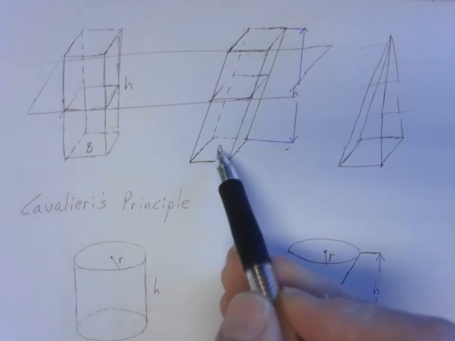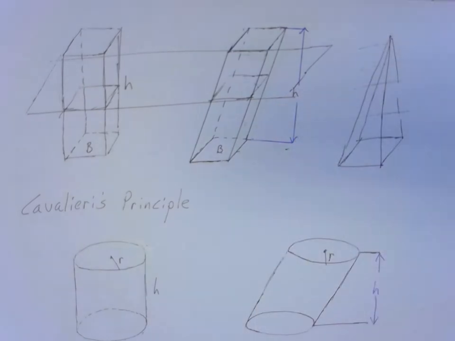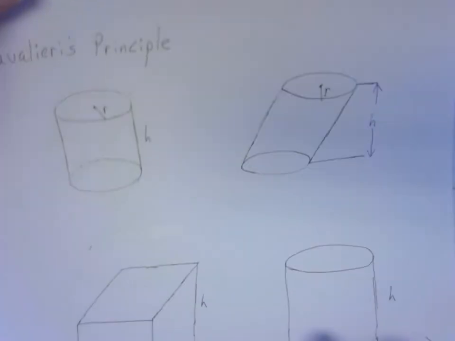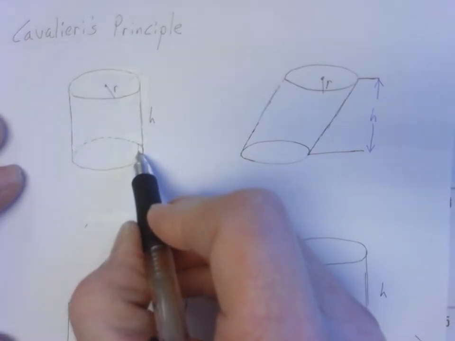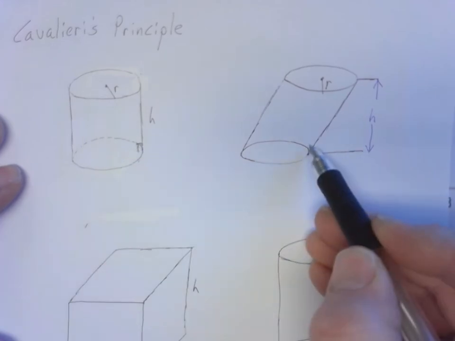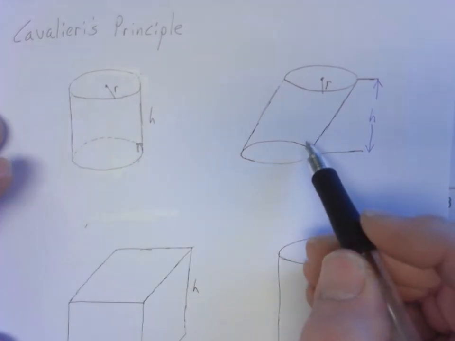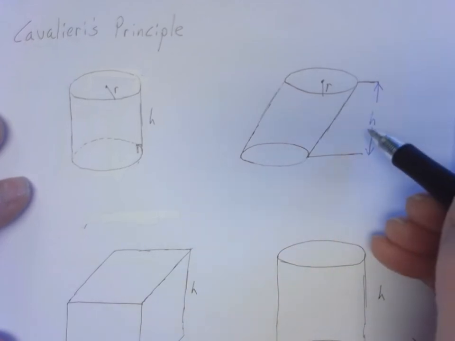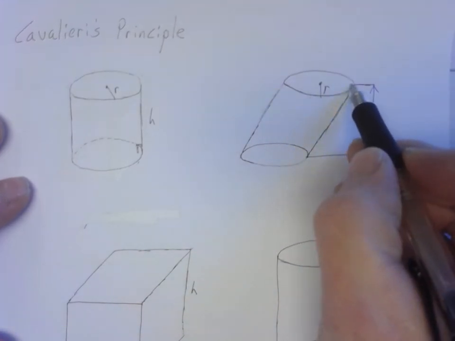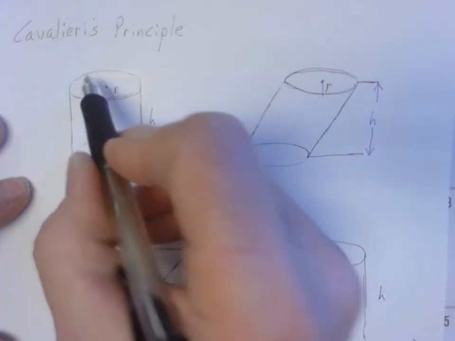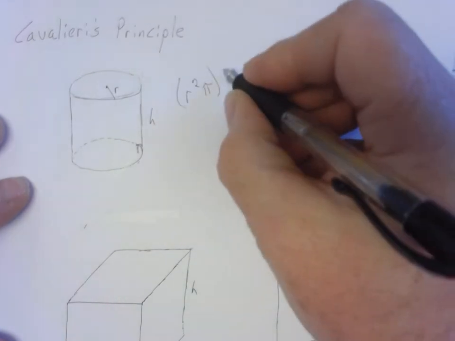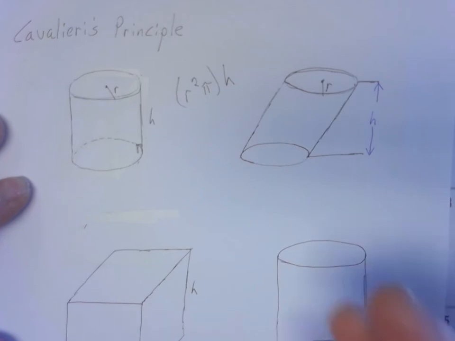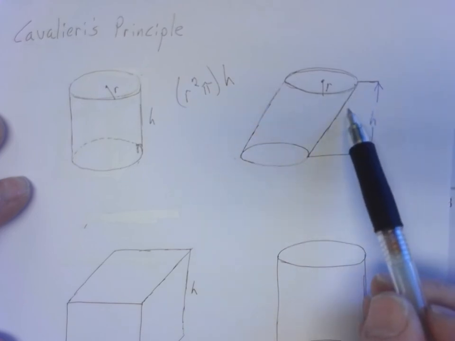If the areas of their bases are the same and their heights are the same, they're going to have the same volume. These two, you'll notice this is a right circular cylinder, so this is at a right angle right here. This one's not a right circular cylinder. However, they have the same radius and the same height. So their bases have the same area, radius squared times pi. They're both radius squared times pi. And they have the same height, so area of the base times the height is going to be identical for each one, regardless of the fact that this one's kind of leaning over a little bit there.